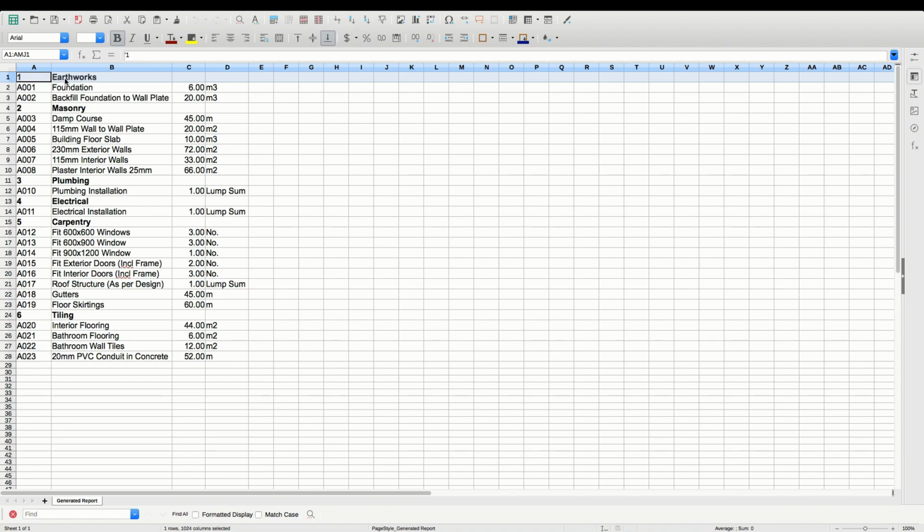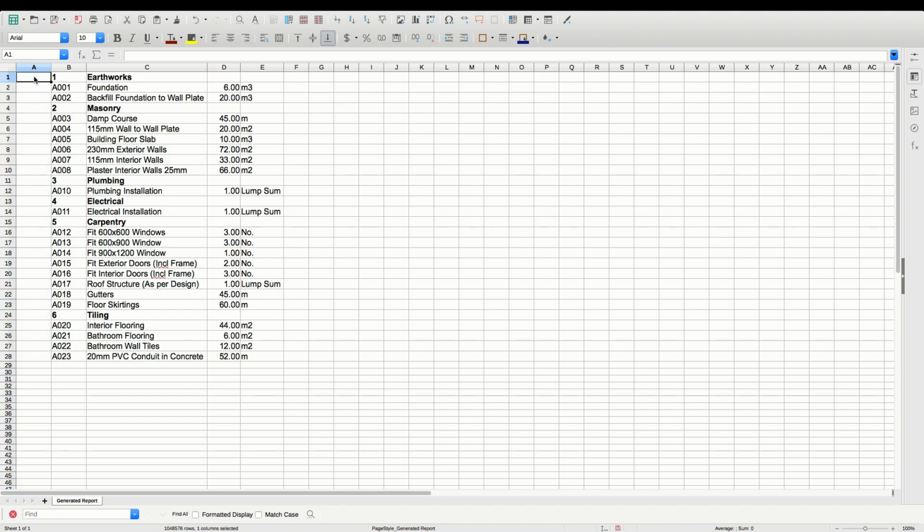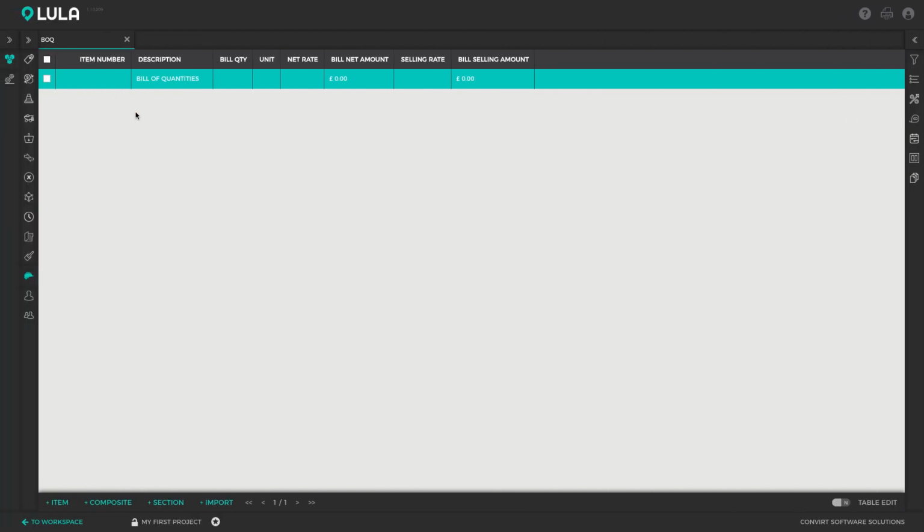So if we want this line to show up as a heading in Lula Build, we have to identify this as a heading to the platform. And the way in which we do this is we can add an extra column to our Excel sheet, and we can identify all of our level 1 sections by simply placing a 1 next to them. So that's one of our main headings, so that's level 1. That's also a level 1 heading, level 1, 1, 1, and 1. And if you've got any subheadings in your bill of quantities, which I don't have in this example, you could have flagged them by adding a 2 next to all of your subheadings. Okay, so I'm just going to save this file and then jump back to Lula Build.